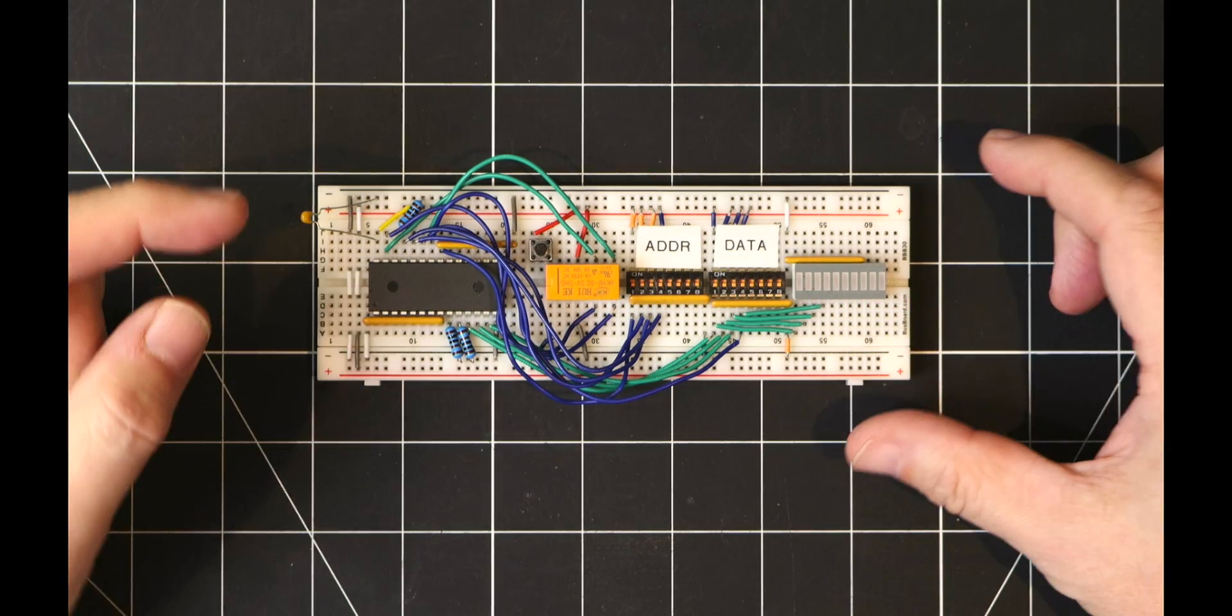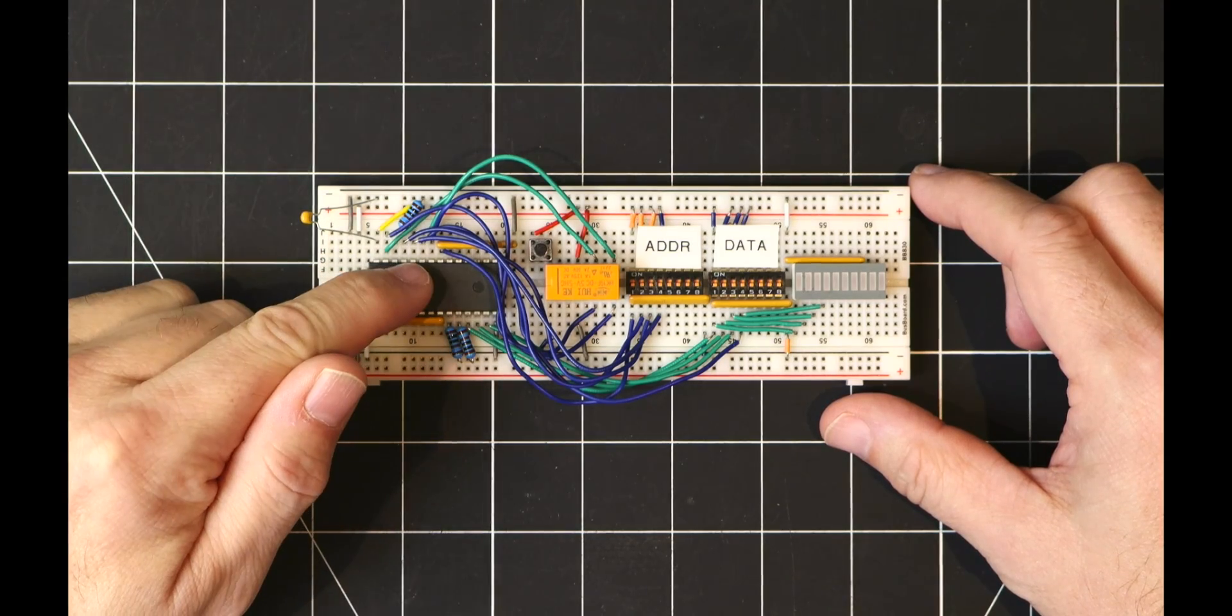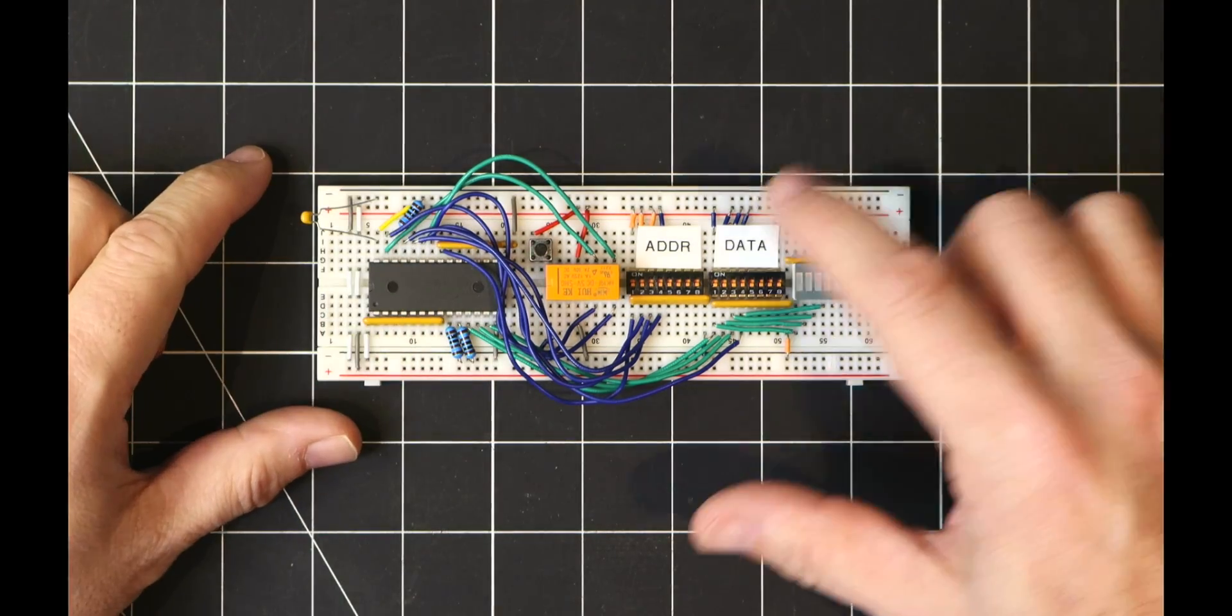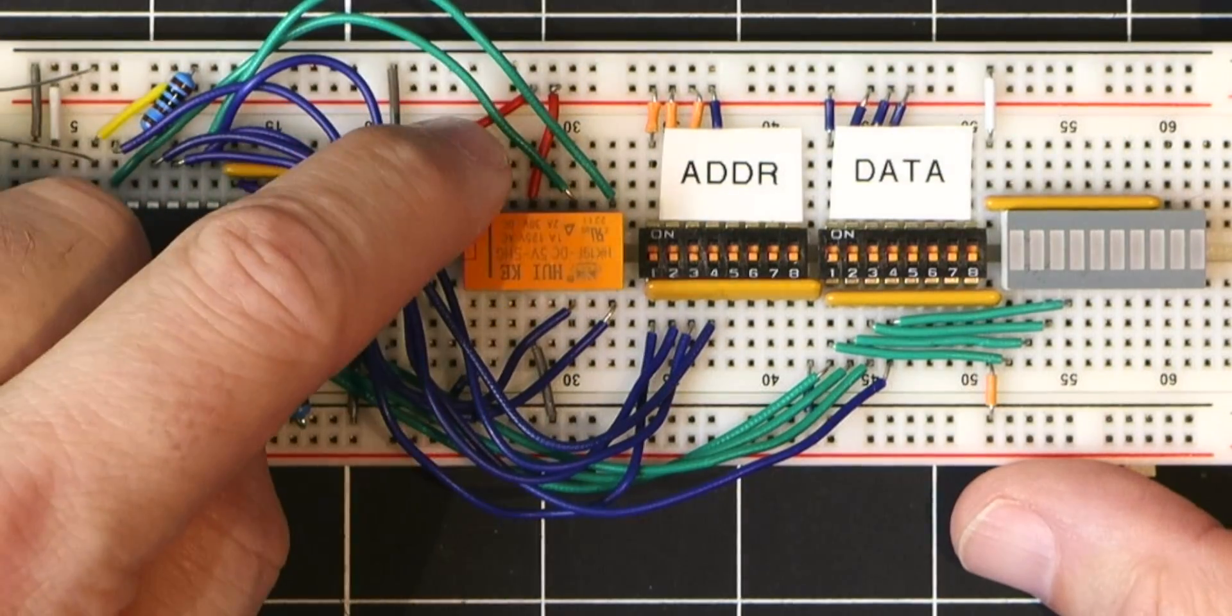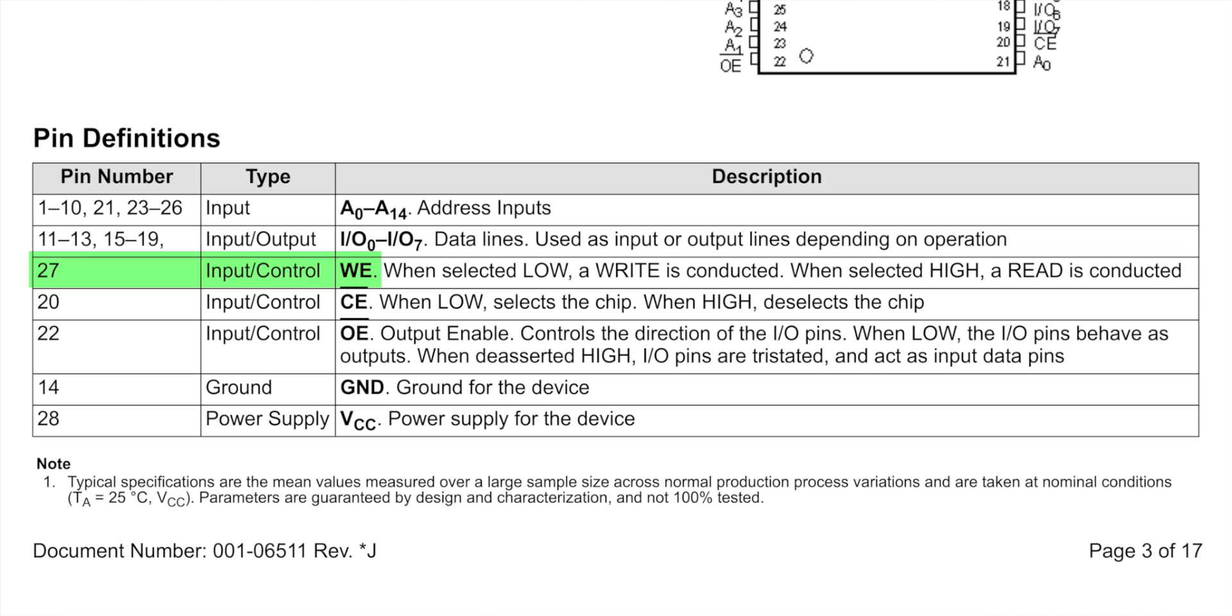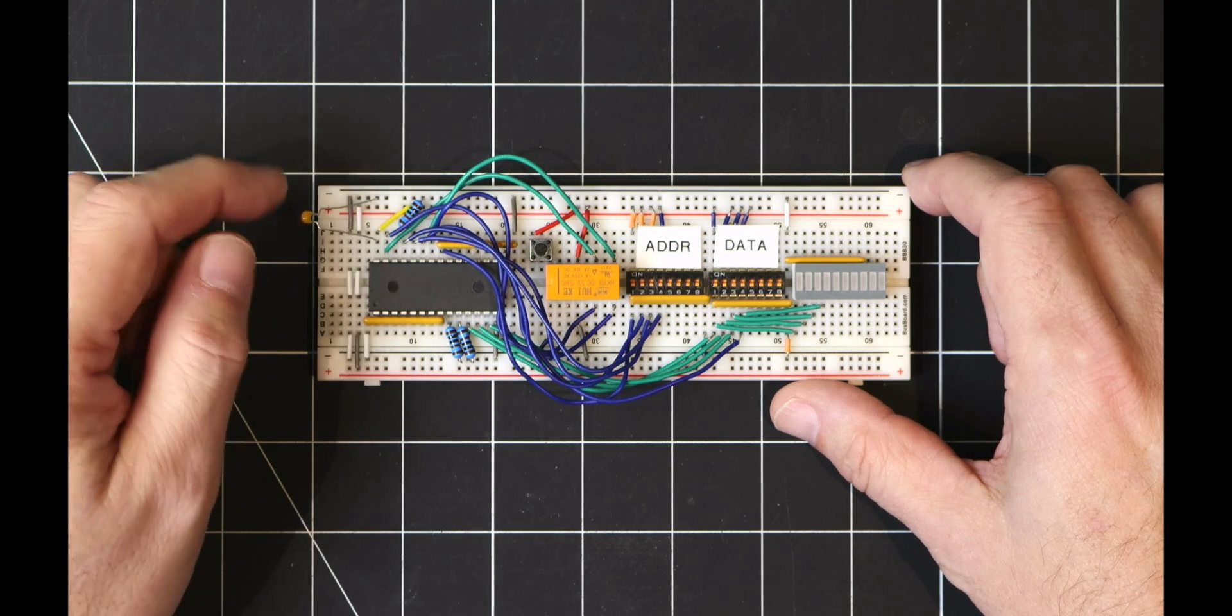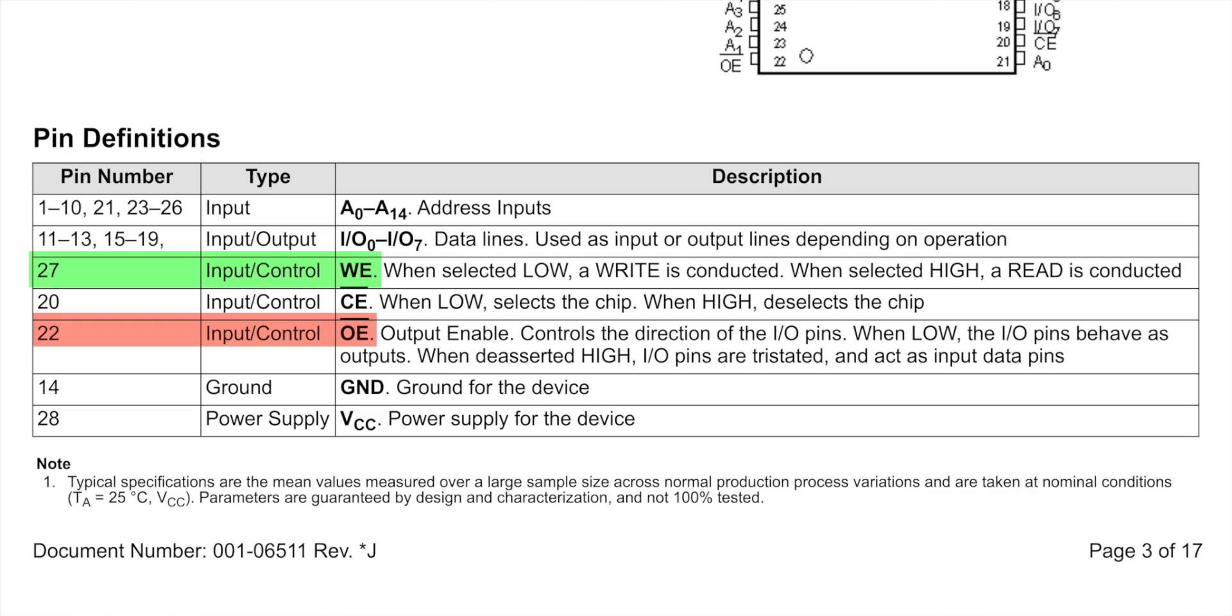So here's a finished circuit that I've put together that hopefully demonstrates how we would read or write values to this static RAM chip. And I'll start with this DPDT relay that is activated by this push button here. When the circuit is idle this relay is setting the RAM chip write enable pin to high and the output enable pin to low. And this puts the RAM chip in a default read mode. But when we press this button the relay is energized which then reverses those signals and puts the chip into write mode.